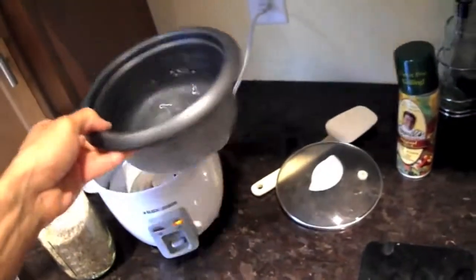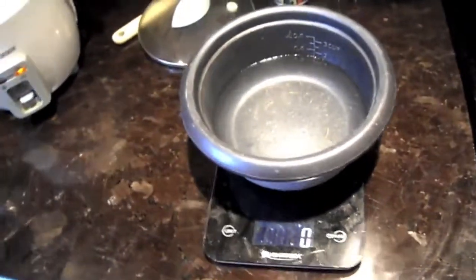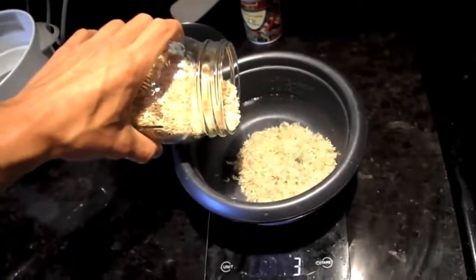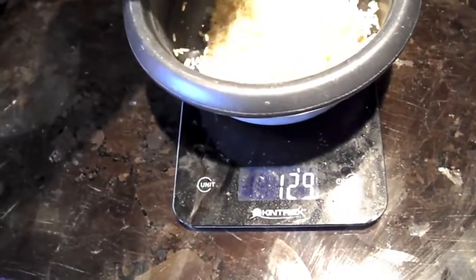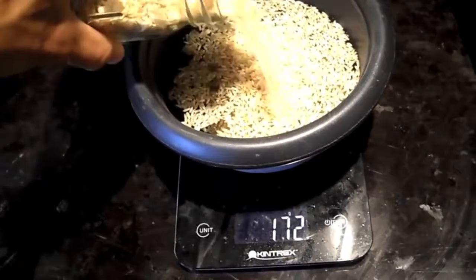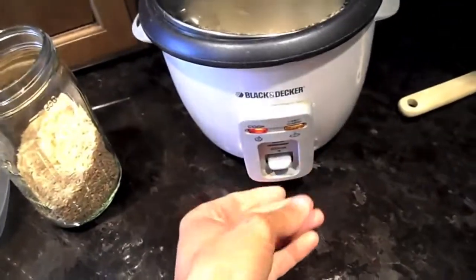And what we got here is the rice cooker I already filled with water. So we're going to turn that on. Set the scale to grams. What I'm going to do for now is take my brown rice. I'm going to fill up 195 grams, which is equivalent to 1 cup of rice. Look at that. Okay, so now with the rice cooker, you put that on there and hit cook.